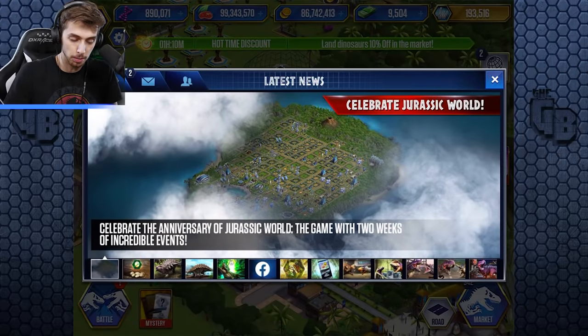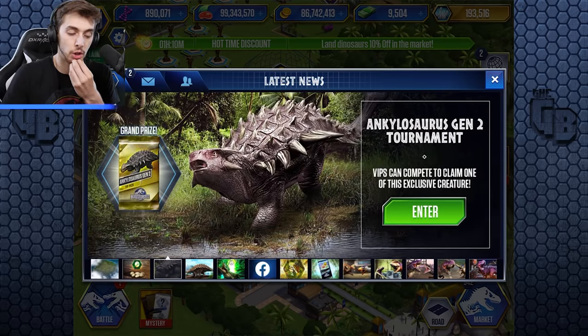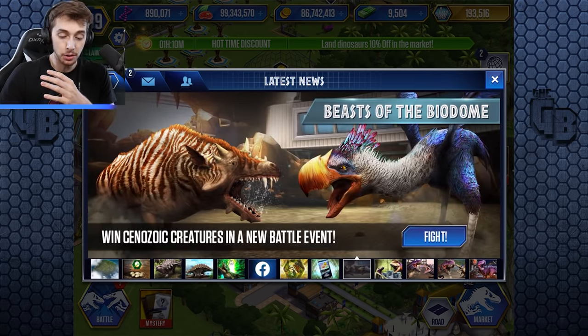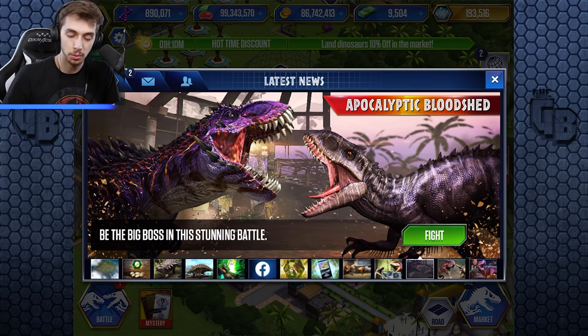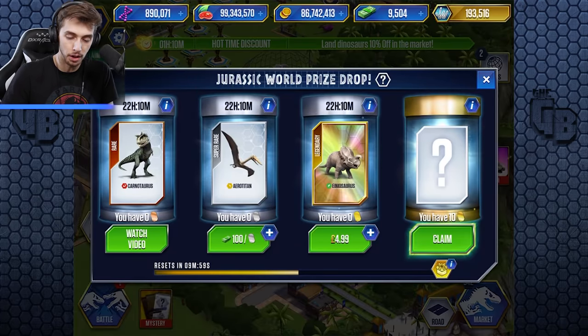Oh, he's on site. He's on Isla Nublar. Oh, brilliant. Oh, so what we got here? Ankylosaur Gen 2 tournament. That's new. Oh, nice. We got a whole new creature. Oh, sweet. I didn't realize this was just going to pop up, but it is, of course, coming up to like the 6-year anniversary of Jurassic World the game. In fact, this is the 6-year anniversary, so we're going to get a lot of events coming.